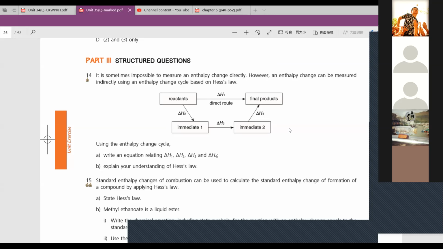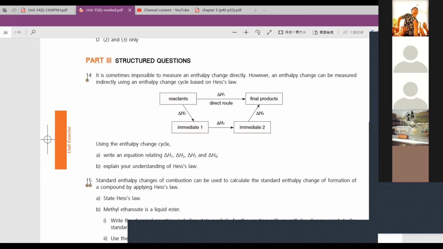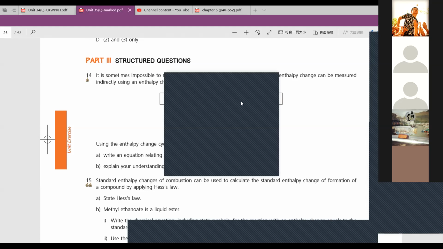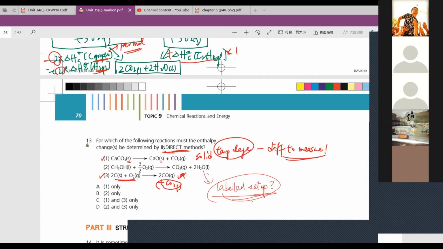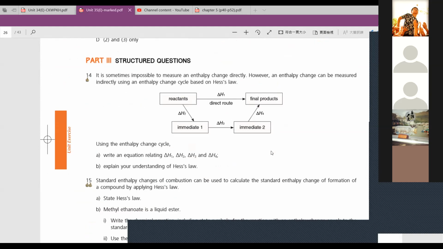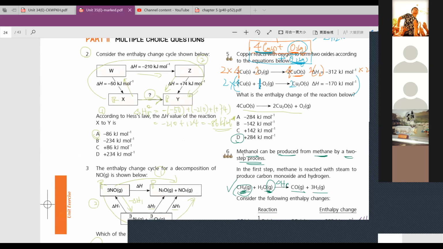So it is for chapter... shall we go back to this? Where are we now? For chemistry, we focus on getting to know the heat change of the reactions. So the measurement of heat change under constant pressure, what we call delta H, enthalpy change. This is what I would like to talk to all of you.